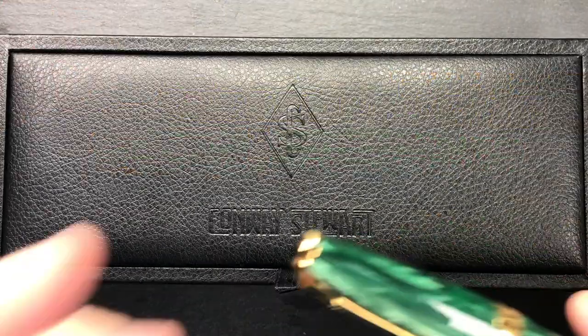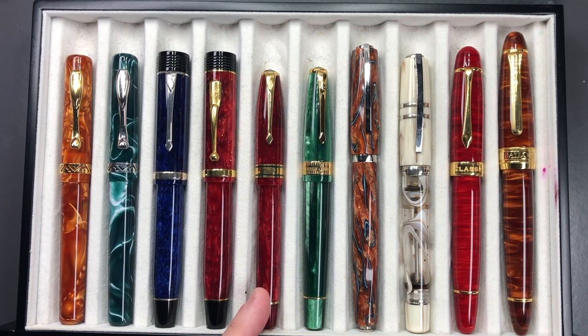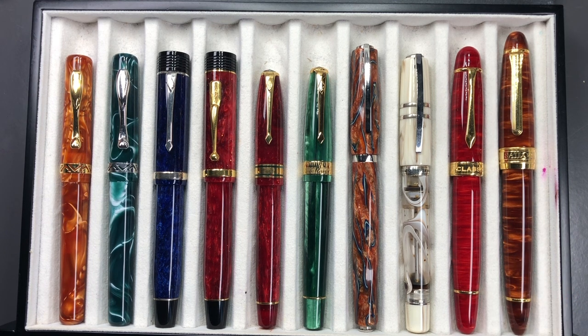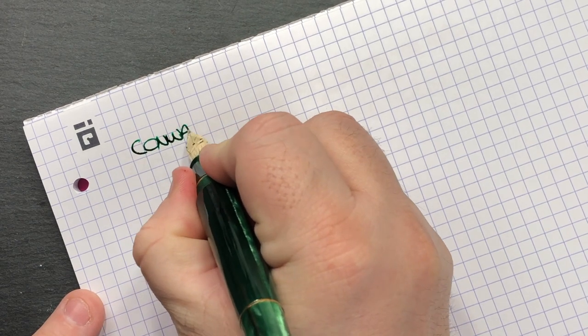From left to right in the comparison, we have a Visconti Calido Voyager in Yellow Dawn, a Visconti Calido Voyager in Forest Green, a Bespoke British Pens Conway Stewart Churchill in Blue Stardust, a Bespoke British Pens Conway Stewart Churchill in Red Stardust, a Bespoke British Pens Series 100 in Red Stardust, the Conway Stewart USA in Green Emerald Spaghetti, a Visconti Divina in Desert Springs, a Visconti Homo Sapiens in Bronze Swirl, a Classic Pens LM1 in Flame Red, and a Classic Pens LB5 in Cal Seki.